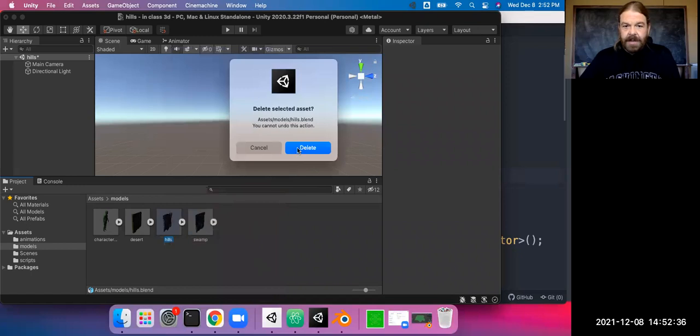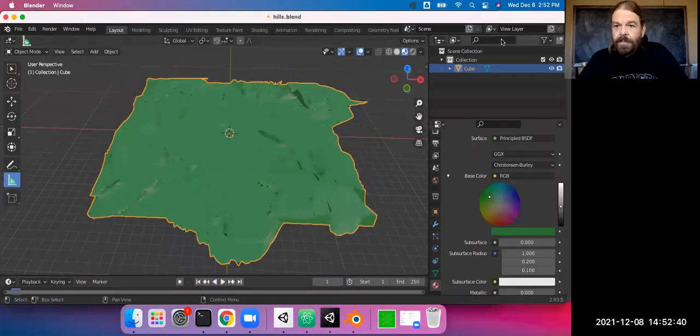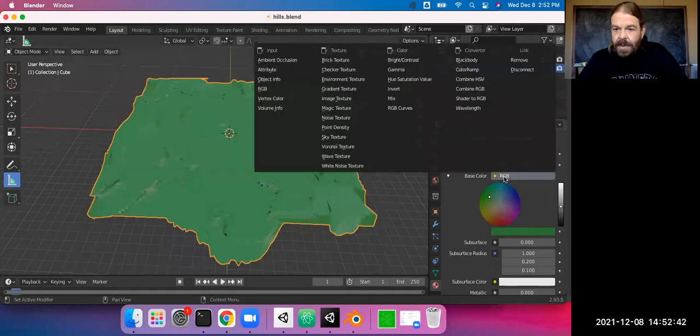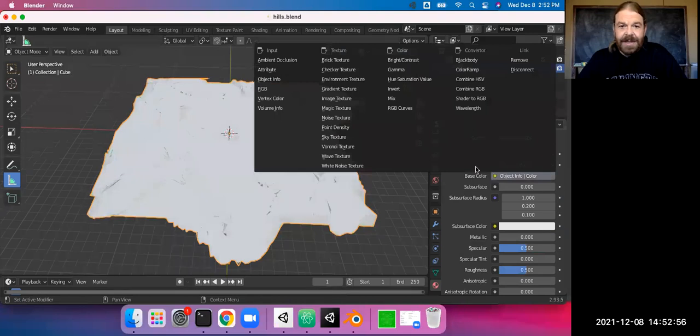Why is that not green? Oh, that's not going to work. Maybe the default value is not what I thought it was.